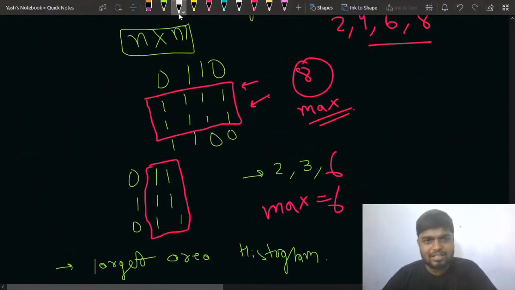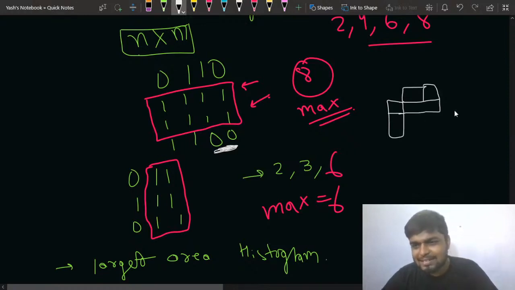So what happened for this test case? For this test case you can see that there was no base with ones, so the building could look something like this. If you consider this as a histogram, again don't take it seriously, I am just making it to show you guys. So what happened was, if you can see this part, this much part, this was the part, and again you have this here.